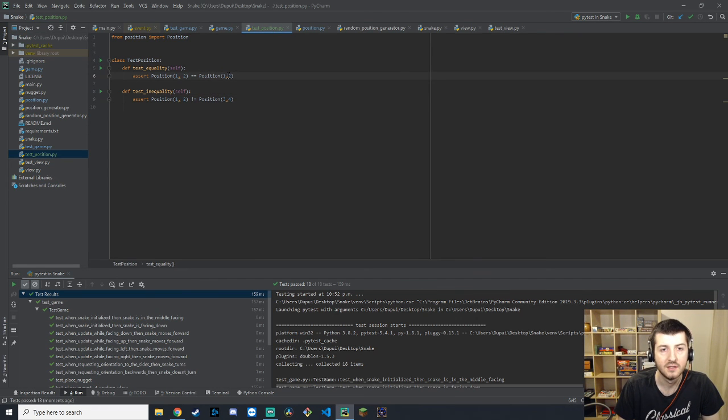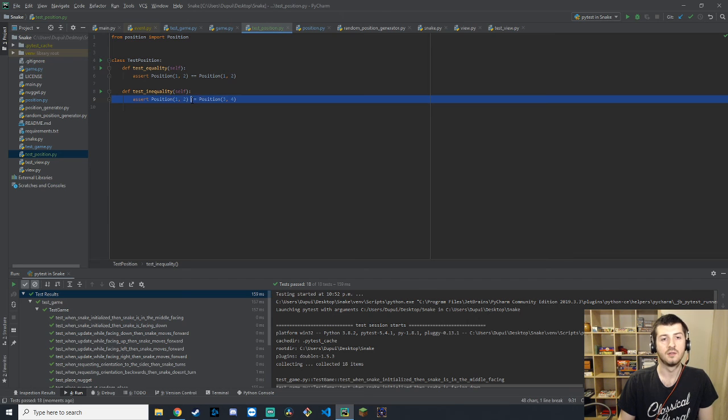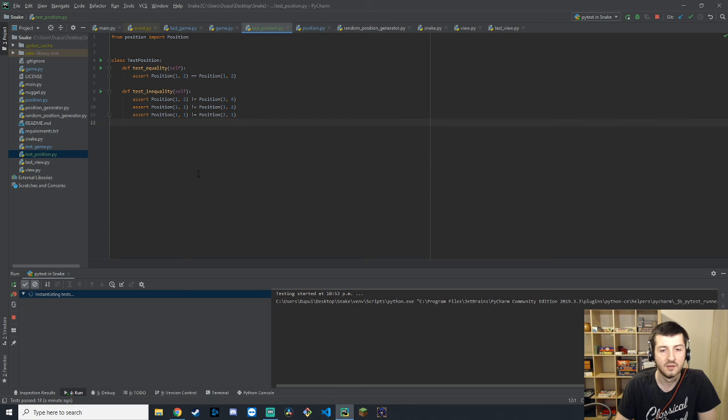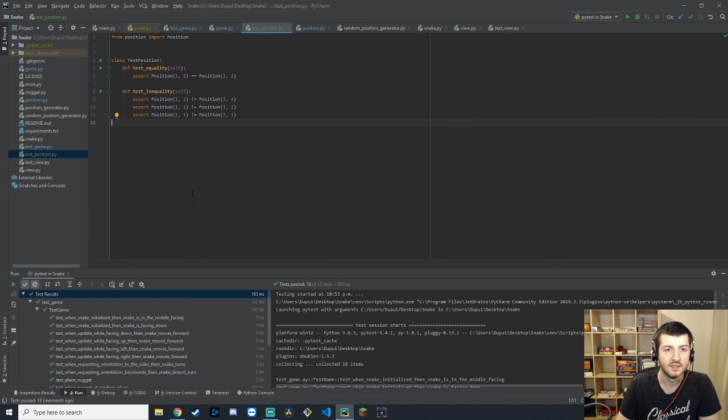Let's add some spaces. Excellent. Some other edge cases is when one value is the same but not the other one. So let's make them 1, 1. We'll have 1, 2, and 1, 2 like this. Should all be false. Excellent. And only when both of them are equal does it work. That's nice.